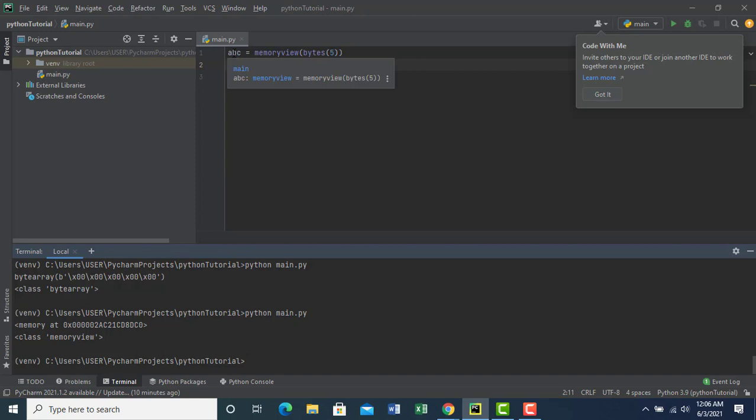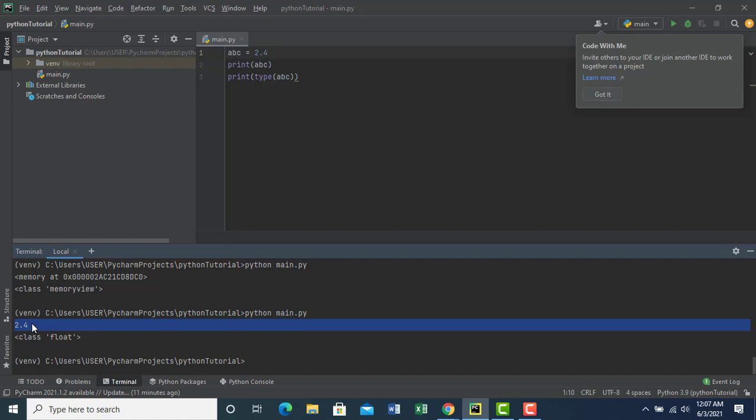Now I am going to explain casting. I write a number 2.4. Then I print, it is float data type and the variable is 2.4. Here I cast this to int. Then if I print this, it is 2. It will remove all the floating points. Then the data type is int.